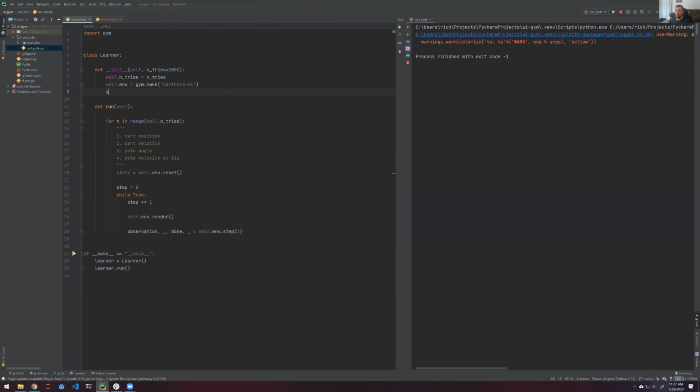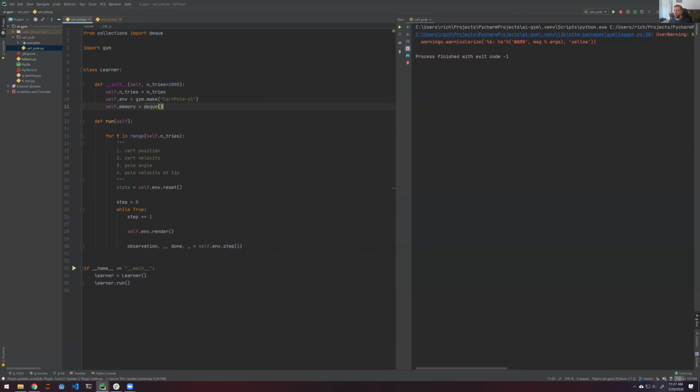So we're going to create memory. And for this, we can just use deque from collections, and say it's allowed to keep 100,000. Yeah, 100,000. Okay, great.